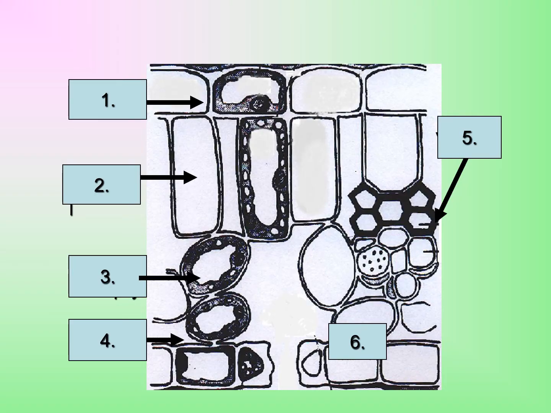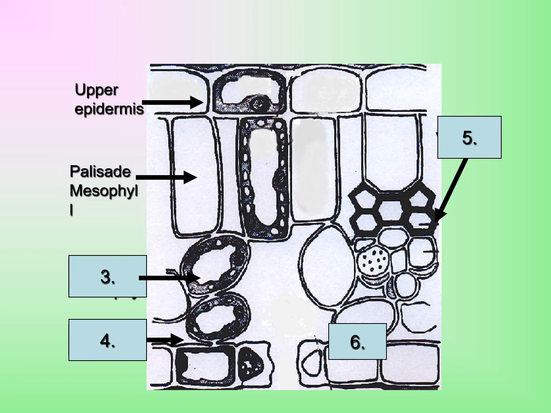So let's remind ourselves of the structure of the leaf again. So we've got the cuticle at the top. What was the first layer called? The upper epidermis. Now, what was special about this layer of cells? Remember, the light has to get through, so they are transparent. Okay, the next layer of cells, too. What does a princess drink in her palace? Palisade mesophyll. And then what you might take into the shower with you? Spongy mesophyll. And the palisade and spongy mesophyll are full of chloroplasts, so they're where photosynthesis will be happening.